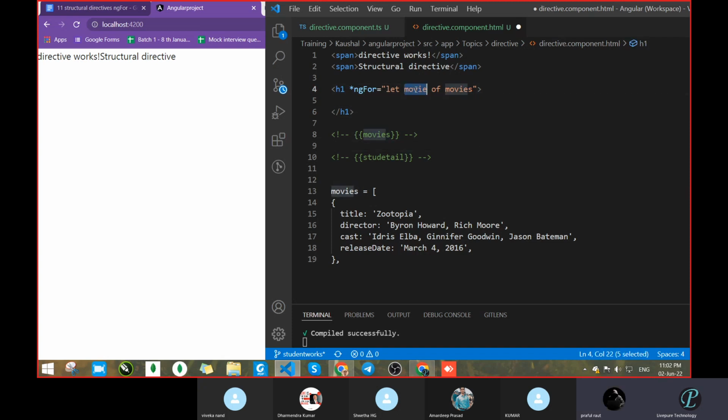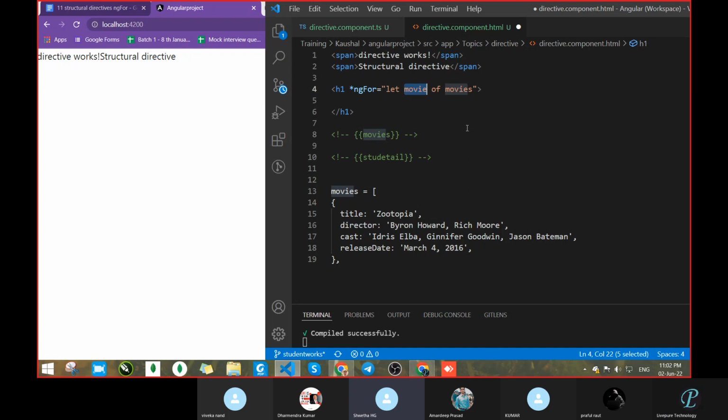Okay, Shivani Kumari, why have we written movie here? What will it do? Sweta, why are we writing movie there? What will it do?